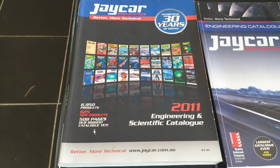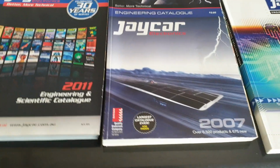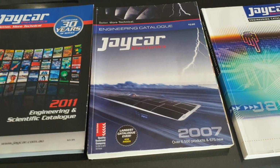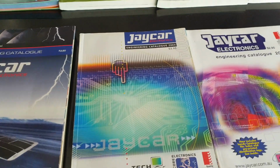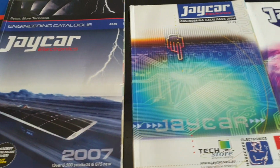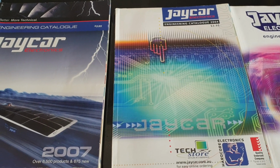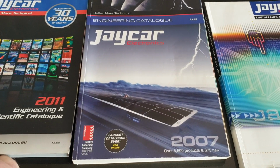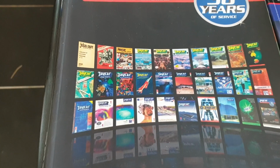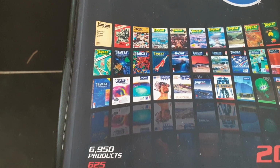So as you can see, starting to get some definite gaps from here on in. It wasn't going too bad for a while there, but now down to 2007, so I'd say there's an 8, 9, 10 that we'll be searching for to get in between. Equally so, we go from the 2007 down to 2004. So there'll probably be some ones we'll pick up in between. But once again, very expressive designs, and this one with the solar car, I thought this one was good because if I look close enough, it should give us a bit of information about what they use on all their front covers.